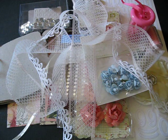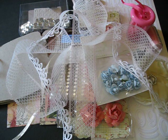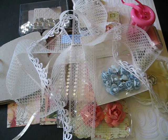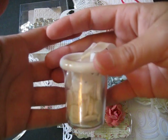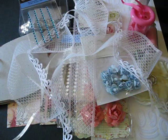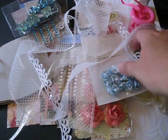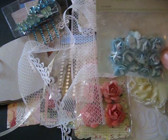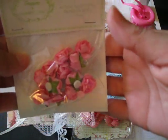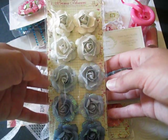The other kit will get the same papers, the same stickers, the same chipboard, the same yellow Prima flower, the same ribbons, and the same pink glitter. The only things that will be different: instead of pink buttons, you'll get white buttons. Your bling will be this blue turquoise color. You'll get the whole set of blue butterflies — it's kind of a jeweled butterfly. Where the first kit has blue flowers, I wanted to mix it up, so with the blue set you'll get pink flowers. And then you'll get this set of blue Prima flowers.